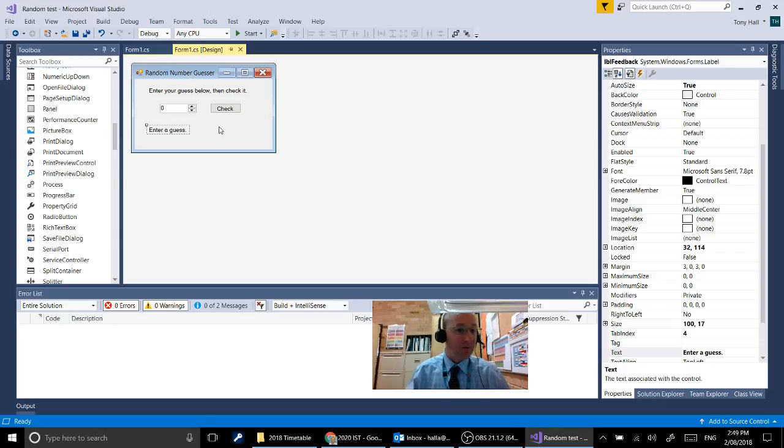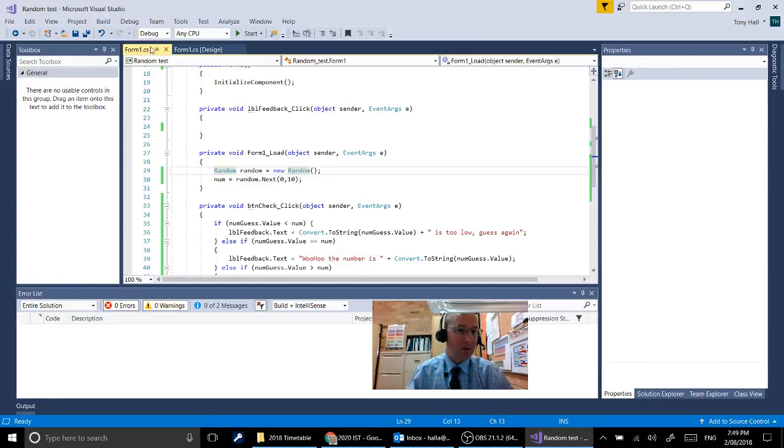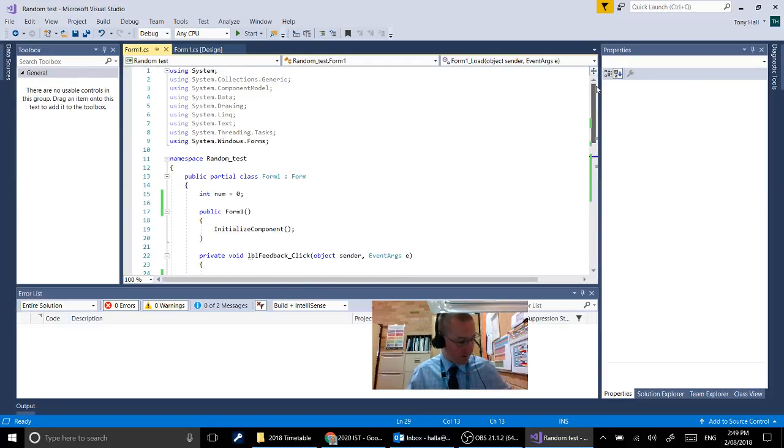Okay, so if you double click on one of those objects, it'll take you into the code design window, and then what I'd like you to do is scroll to the very top of that and find the line that's going to be line number 13, which is public partial class form1. Inside of the curly brackets below that, we're going to declare our variable, and it's going to be an integer. And so what we do to declare that variable is simply write int num equals 0 and put the semicolon, just like my example there.